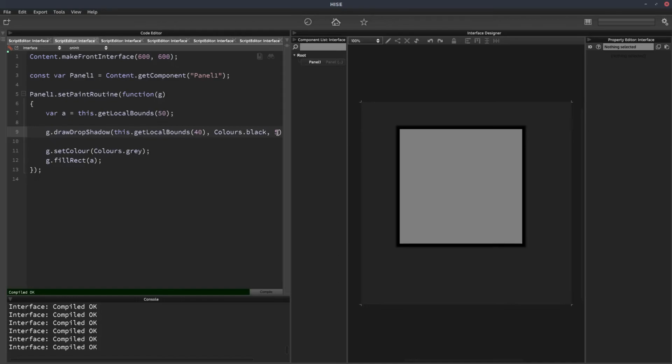So something like that. So this getLocalBounds function is just a really nice way of doing this kind of thing without having to calculate the X, Y, width and height manually or writing it out manually. And you can see how flexible it is here, just putting in different values to compress the dimensions by.